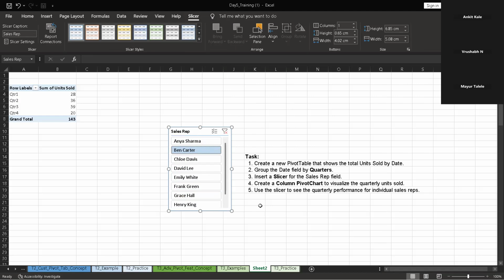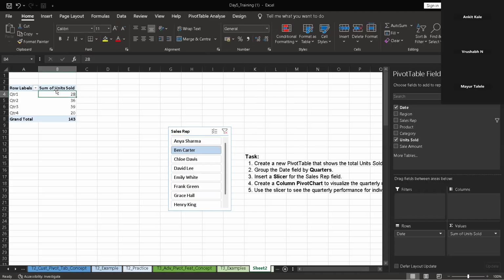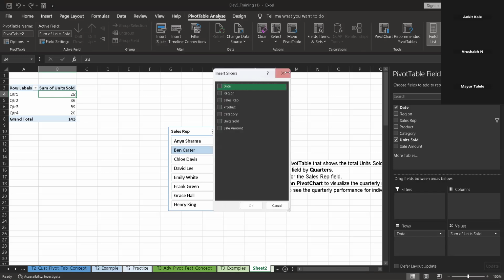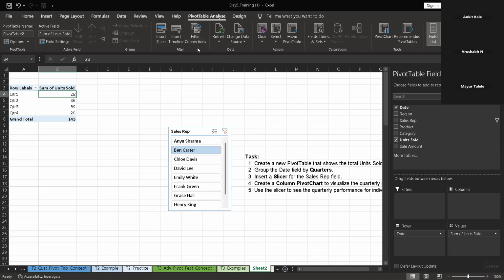So now add in values, add sales as well. Click on sum of units sold. Okay. Now click on sales as well. We can see units as well as sales. That means the pivot table field, on the right side. Not the slicer, Rishabh. Not this.